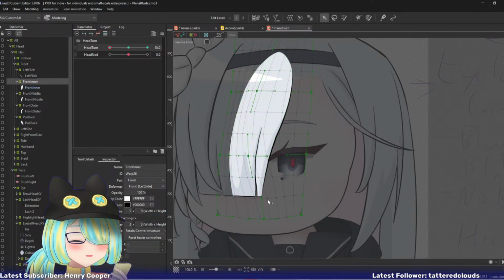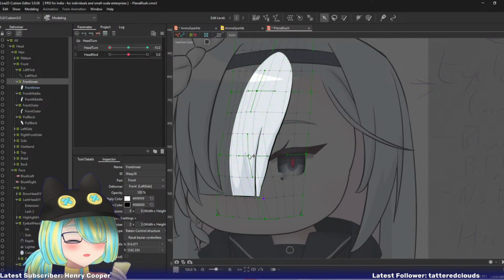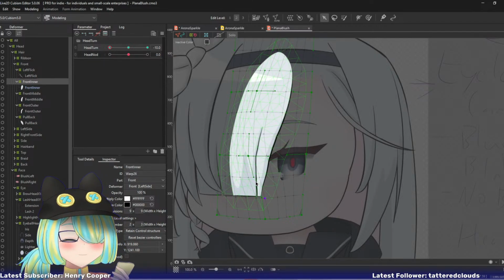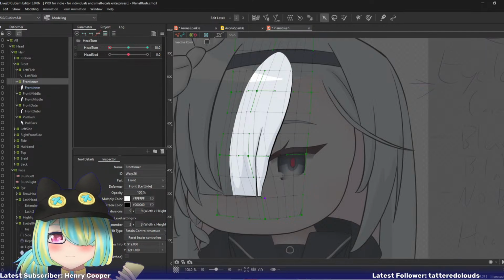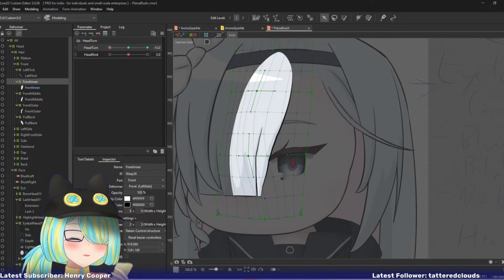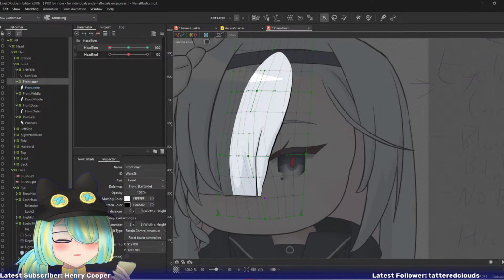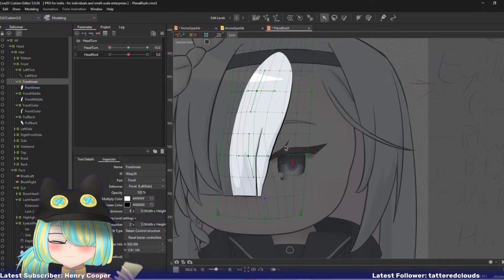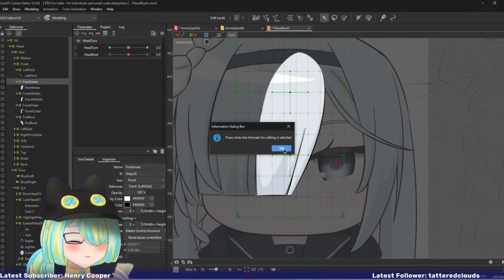Might need a finer mesh to facilitate this motion more. Or I could just go back to the art portion and just split these parts. Let me just see if I can mix the mesh a bit more.